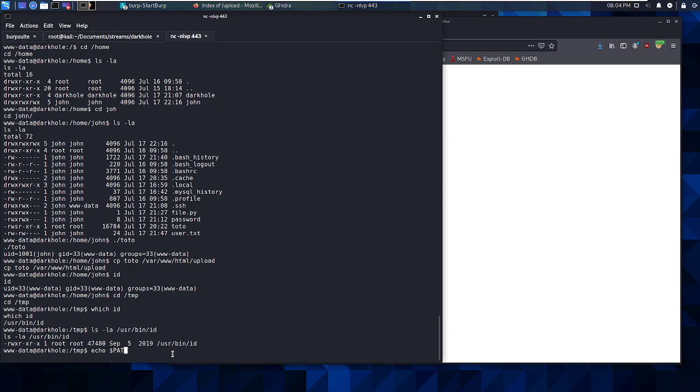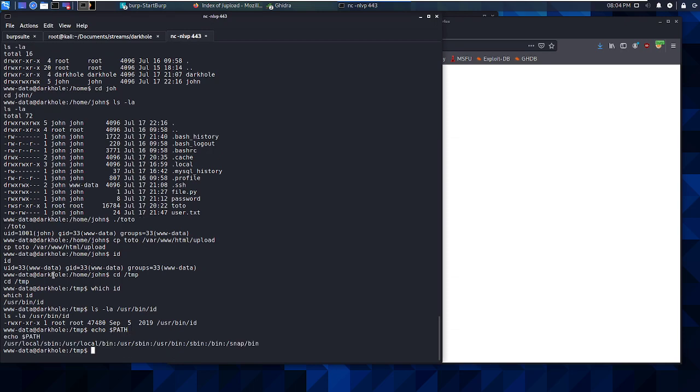So if we echo out our path, it works left to right, so it's going to look in user local sbin, then user local bin, and so on until it finds the command that we're trying to run. And in this case, the first place it finds it is user bin.